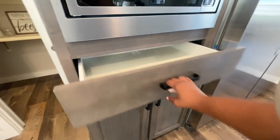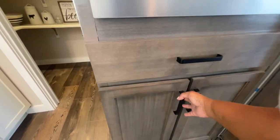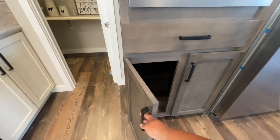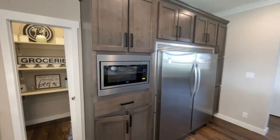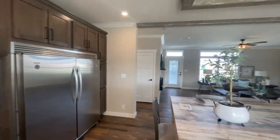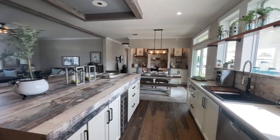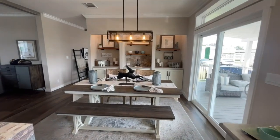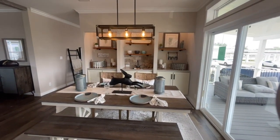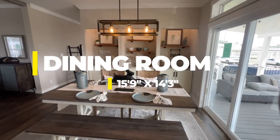You've got soft close in this kitchen. The cabinets and the drawers are actually soft close. And you've got a built-in microwave right here next to the refrigerator. So really nice. Love the beamwork in the ceiling. Just a beautiful space. The dining room area as well has a patio right outside, and we're gonna get into it. But take a look at the kitchen.